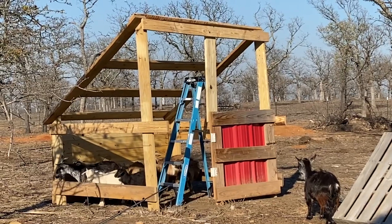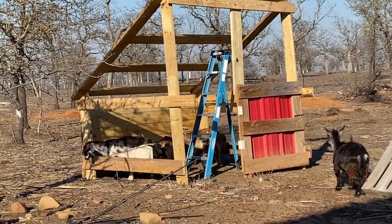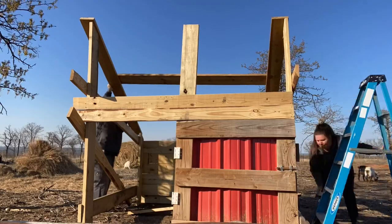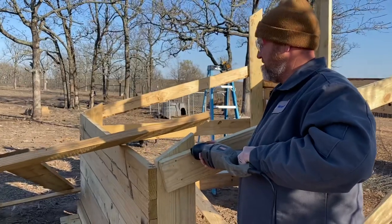Check out these cute goats. They're already trying to enjoy their shelter. They want to be involved in everything that we do. So at this point, I decided that I did the peak way too high. I had a couple days to think about it, and you'll see us right here. We're removing the roof piece, and then we're going to cut it down.